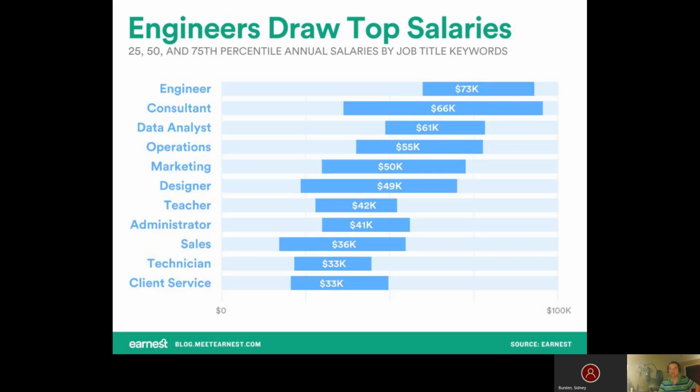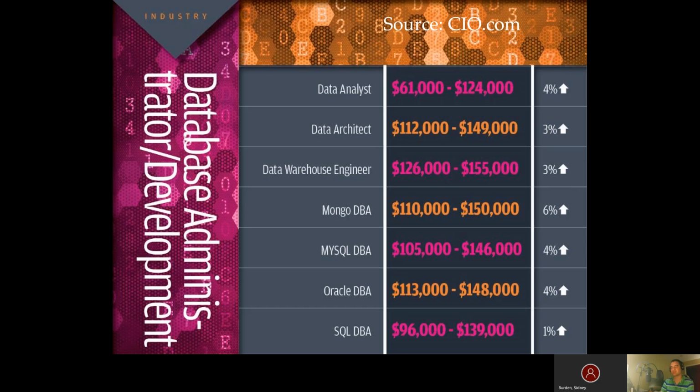So let's talk a little bit about salaries. I'm not trying to make you change what you want to do in your career or anything like that, but it's good to consider what different careers make. I'm sure your accounting classes did something similar, where they say accountants make great money. These are just some different salaries, averages I pulled from Earnest. So let's talk about these a little bit.